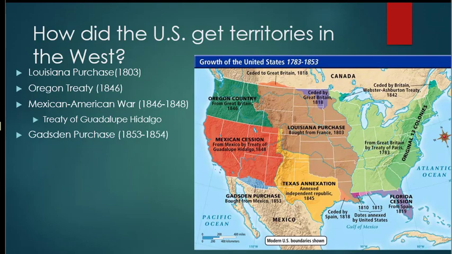Another example is the Mexican-American War, and it lasts from 1846 to 1848. The outcome of that war is the Treaty of Guadalupe Hidalgo, which outlines the Mexican cession of land, and this is the reddish-orange color on the map. We're going to talk more about that in this lesson. And then finally, there's the Gadsden Purchase, this little blue territory right north of Mexico here, and it takes place in 1853 and 1854. The United States buys this land from Mexico. We're going to talk more about it as we move forward.